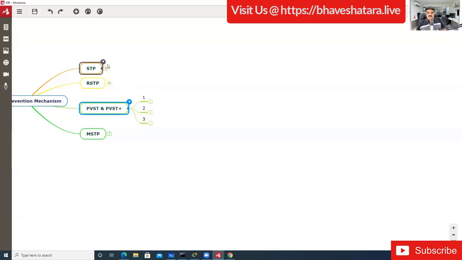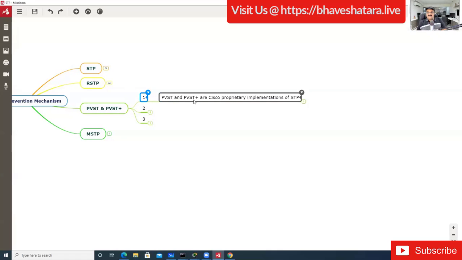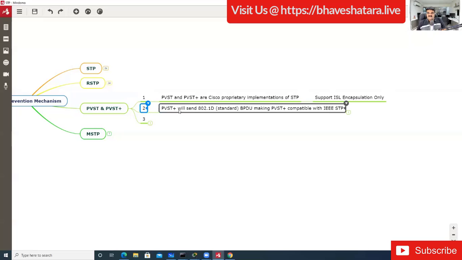In PVST, there is a question many people ask: what is the difference between PVST and PVST plus? PVST and PVST plus are Cisco proprietary implementations of STP. PVST supports ISL encapsulation, and PVST plus will send 802.1D BPDUs, making PVST plus compatible with IEEE STP.